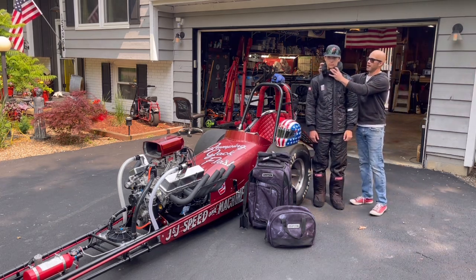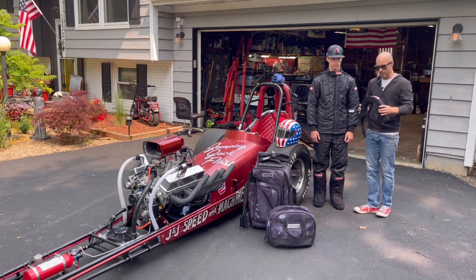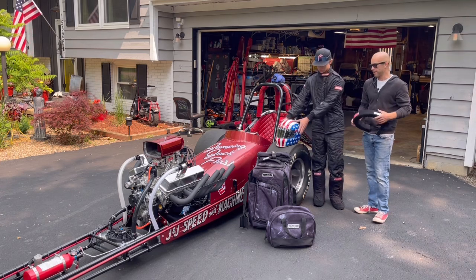And another safety aspect that he has, it's a neck restraint. This goes around here, helps keep his head from bobbling around, keeps your brain matter all in one piece. That's also an SFI 38.1 helmet support rating.